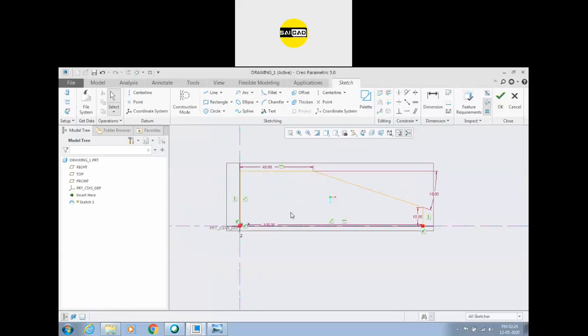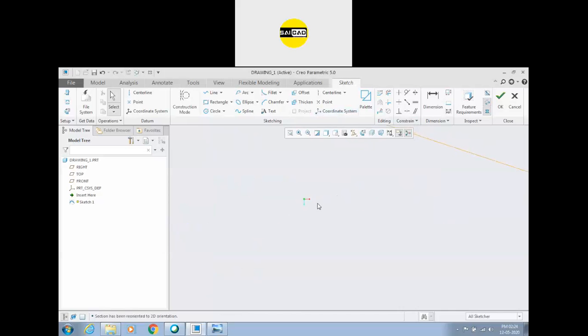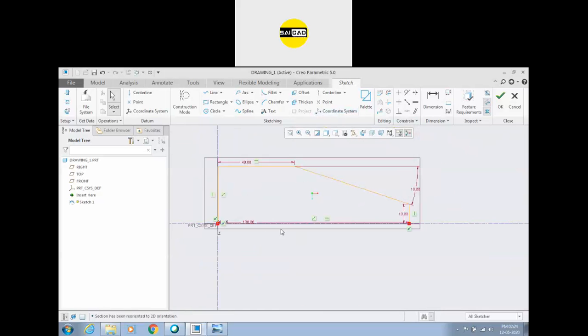We have a drawing that is over defined right now, because I have given a value of 30 here, 40 here, overall 100 here, and 10 here. Then I'm specifying 18 degree. That is over defined. We need either 100 mm with 18 degree, or 40 mm with 18 degree. We cannot specify both the values 100, 40 and 18 degree, or the 10 value. We have to adjust that.